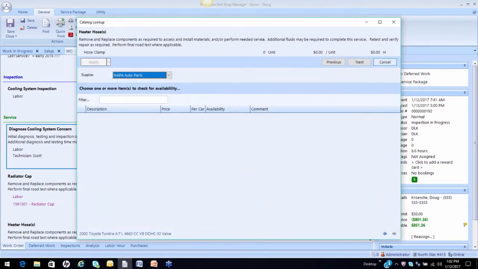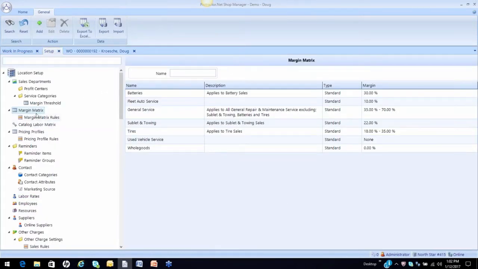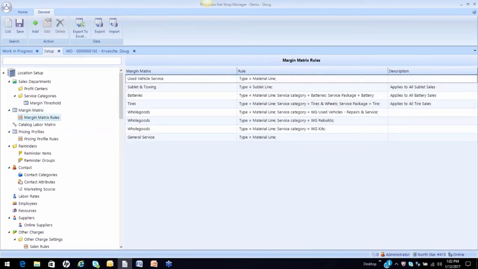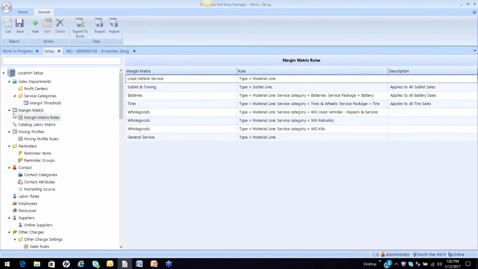Okay, so Carrie asked, does it automatically use the matrix that user has set, or does it use the list price from the supplier catalog? The way the software will work is if you have a matrix and you have a rule for that matrix, it will use the matrix. If you don't have a rule, and Alan chime in, I believe it does use the manufacturer's list price. Correct. So if you have a matrix and you have a rule applied to tell it where to apply that rule, then it's going to use this.